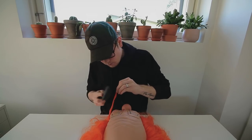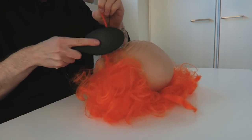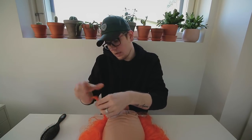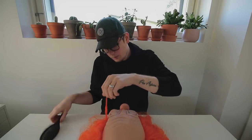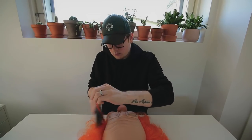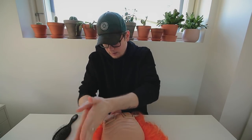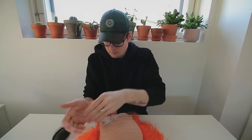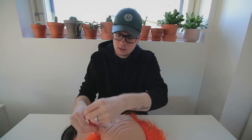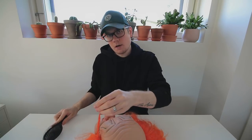but yeah, anyways, then I just start to backcomb it a little bit like this. And then pull the hair back up and comb some more, maybe make it a little more wet, and then just comb some more, and then do some of these palm rolls. I don't know what these are called, but whatever, and I repeat this until there's a decent dread. So let me finish this dread and I'll show you the next step.